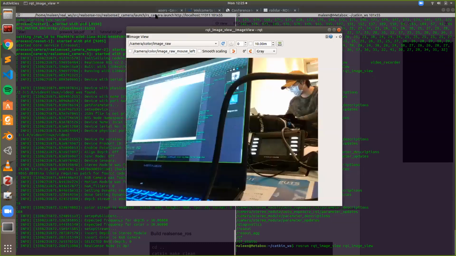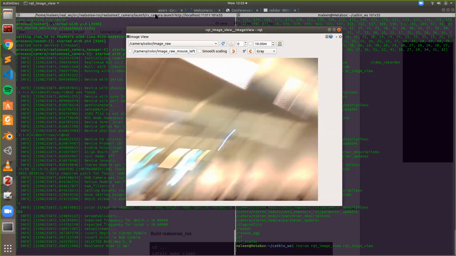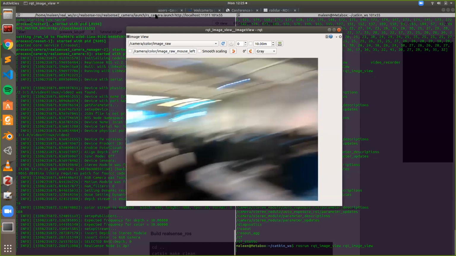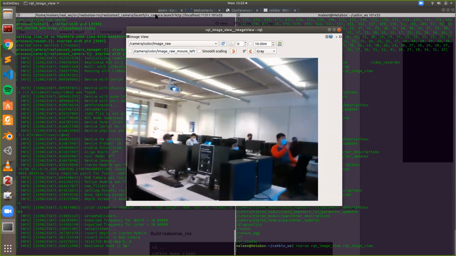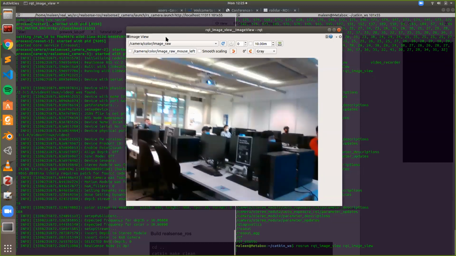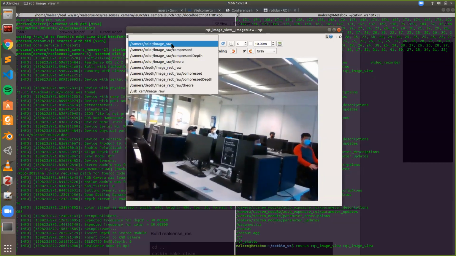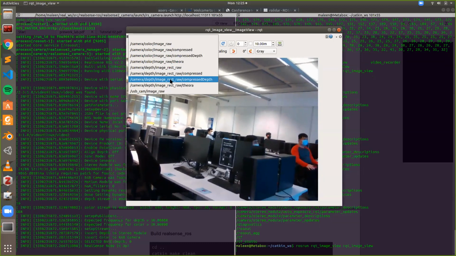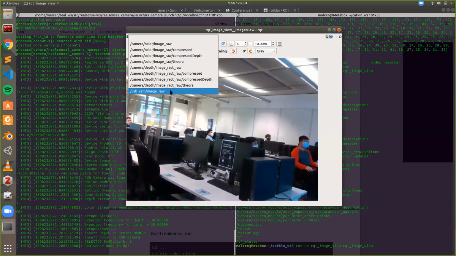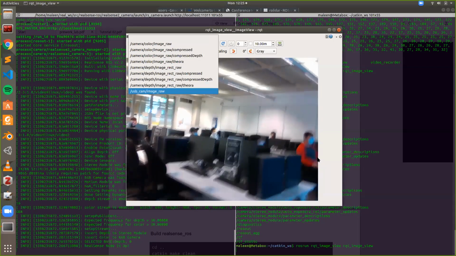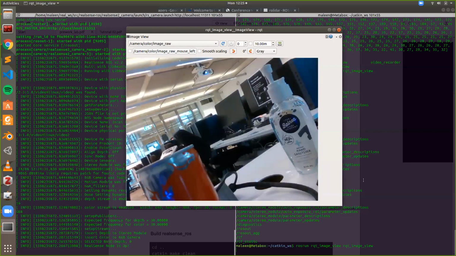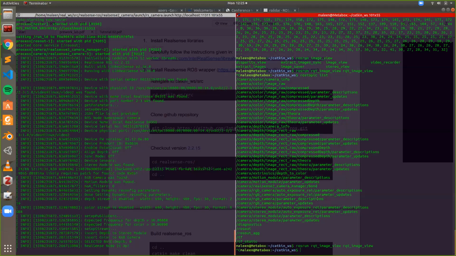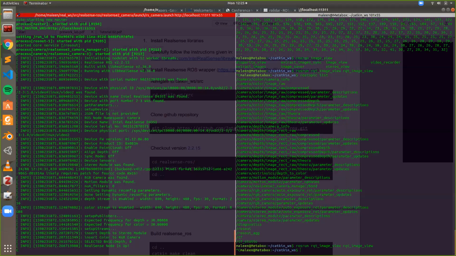So when I click that, you can see what the RealSense is seeing right now. So these are your fellow students. Say hi, guys. Yeah, so this is the RGB image. And I told you that there are two infrared images, right? So that create the depth. Yeah, hold on. I've only launched the RGB cameras. Let me launch the depth camera.